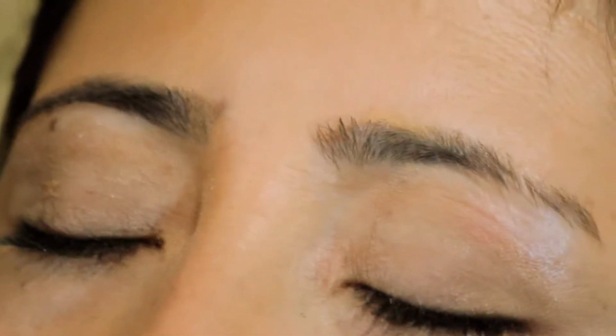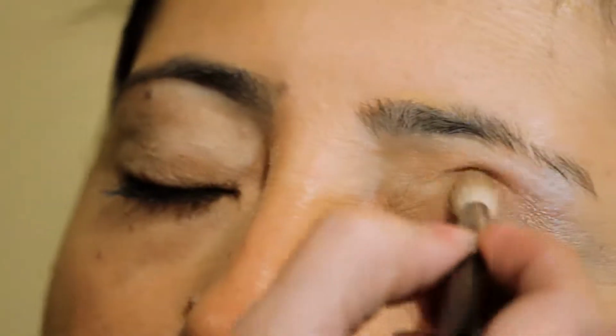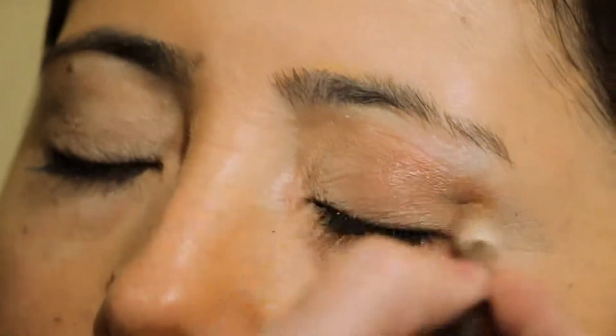Now I have another, this one is more for blending. I'm using a little bit like shimmery, so she looks more glowing in this place.